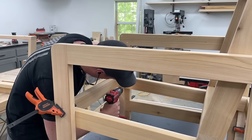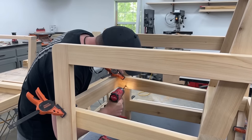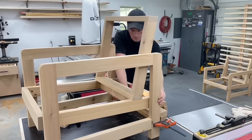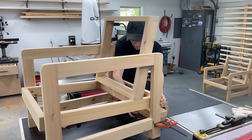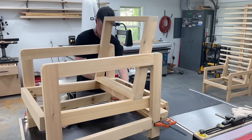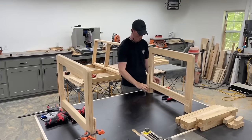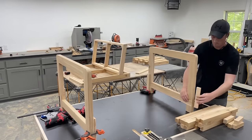Here I did switch over to GRK structural screws, which have a shear rating of like 700 something pounds per screw, and there's 10 of them here in this one chair. Definitely overkill, but might as well, right? Don't want to have a fella that has enjoyed a few too many burritos in his life come over and break something you built. Pretty embarrassing.